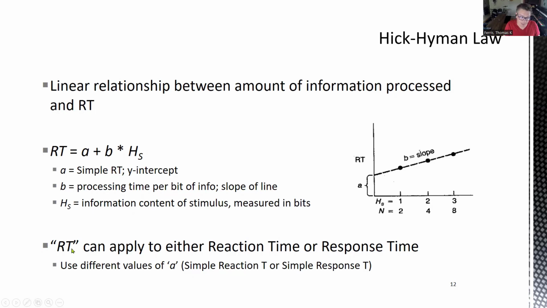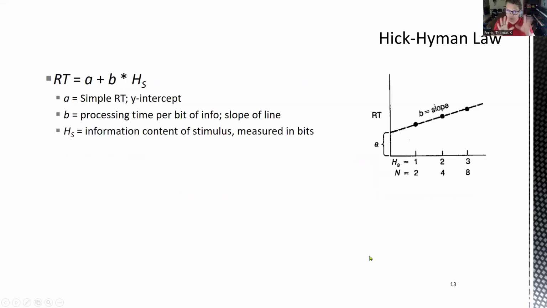Now, I've got this disclaimer down here. RT can apply to either reaction time or response time. The way it does that is by changing these empirical constants. So I really like just using this for reaction time, because then I can relate A, simple reaction time, and then the processing, that's our thinking time per bit of information. And so if we just stick with the reaction time, I think it works a little better for it. And that's all I'm going to do for the purpose of this class. But you should know this law is applicable to response time. You just would have a different value of A. So rather than your simple reaction time, it would be simple response time. So you're still factoring in all the thinking time times information content, but the constants basically change. All right. So from here on, RT is going to be reaction time. I will do my best to not mix those up.